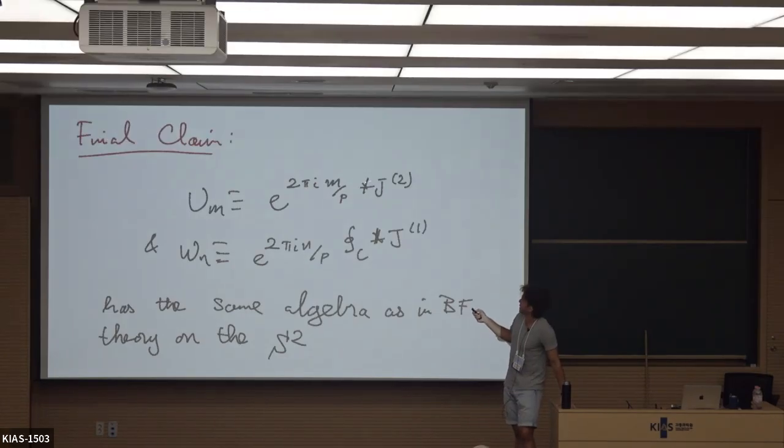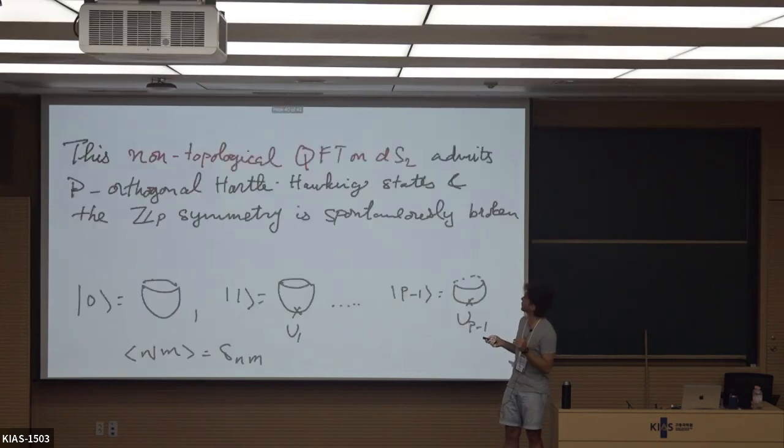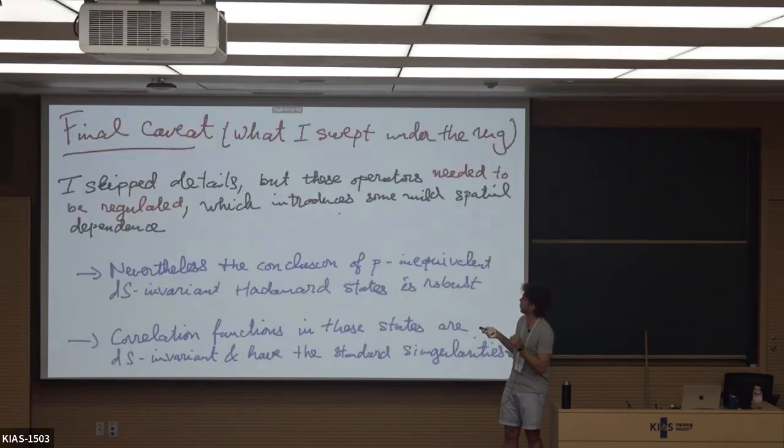Of course, this operator, this star J2, is a local operator, and I told you that if it's a topological operator, it doesn't really depend on the place where I've inserted it. And same with this curve. I've skipped the details in what I've told you, but in order for me to define these operators, for example the local operator, I can't just insert it locally inside the exponential. I have to cut out a disk.